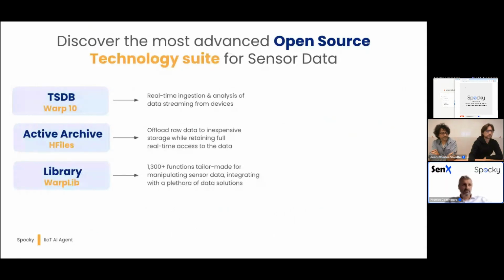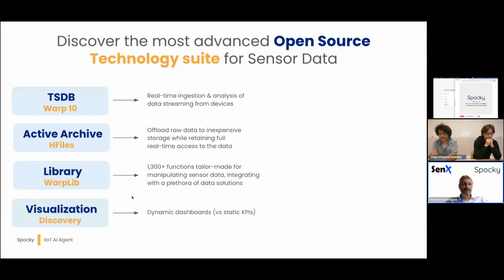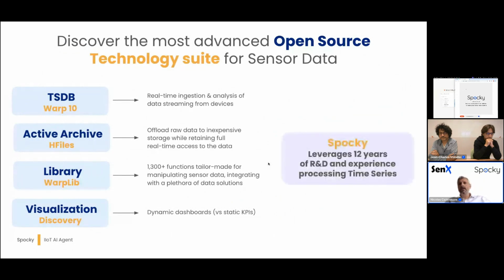The heart of the technology is an analytic engine with 1,300 functions dedicated to time series. So to synchronize data, to clean data, to manage data holes, to compute KPIs, for example. The last piece is about visualization with Discovery that allows dynamic dashboards. Again, we can do all of this, and Spocky can perform because it leverages 12 years of research and development and experience processing time series at a large scale.